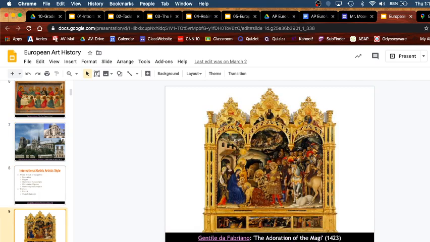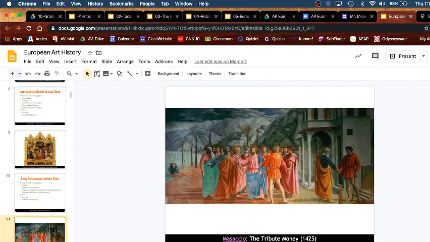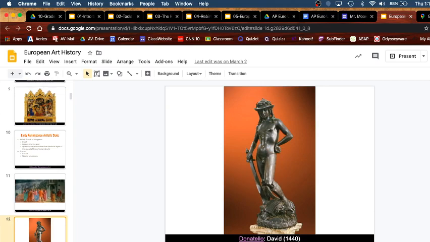Again, this is the end of medieval art. You can see the dates right there before this class starts, but it gives you some context. With early Renaissance art, you start to see some life, very realistic. This is Donatello's David. That's why I brought this up. This is his David statue.